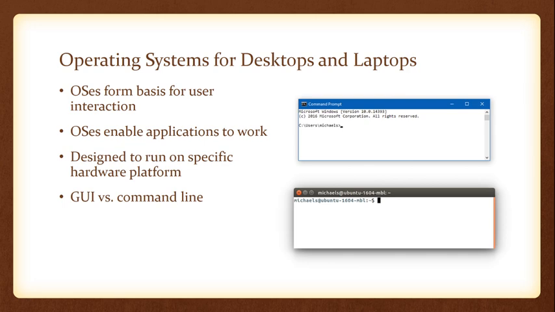Now, there's another way for the more hardcore computer users called command line, and you can see this over on the side. These are command prompts for a couple different systems. The top one is for a Microsoft Windows command line, and then the bottom one is actually an Ubuntu Linux command line. It's another type of computer system that we'll talk about later. But again, most people are using the GUI, which is point and click on pictures, but some people like the command line where they type in the commands. They say run this or stop that, or the different things that you can possibly do.